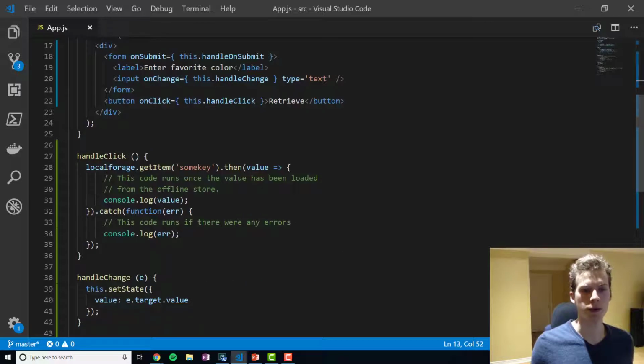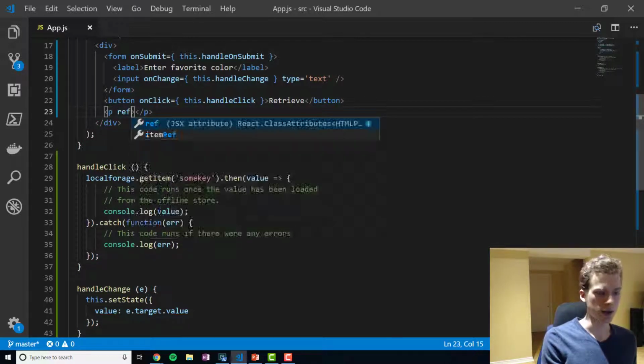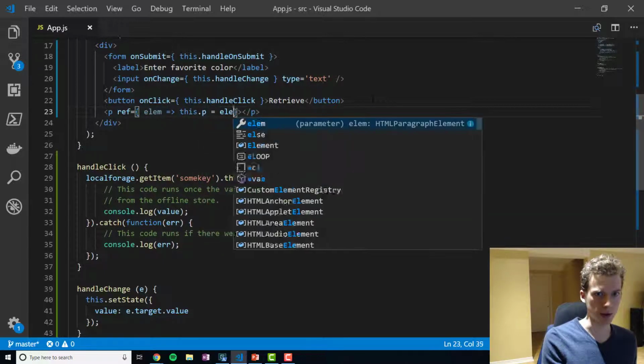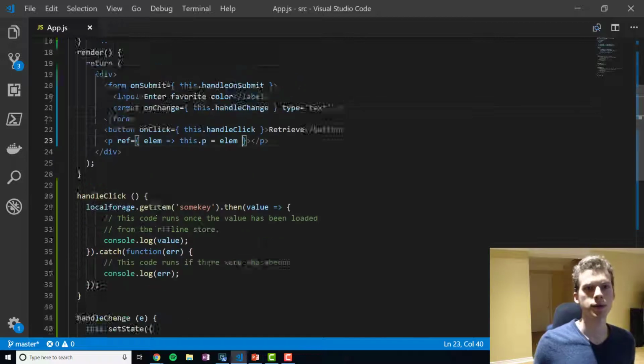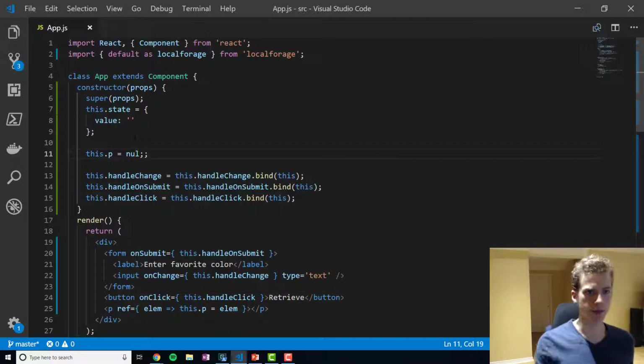Right, okay, so what are we going to do? We are going to create a paragraph, and we are going to create a ref to this paragraph. So we'll have the HTML element, and we're going to do this.p is equal to the element, and we're going to define p in our constructor.